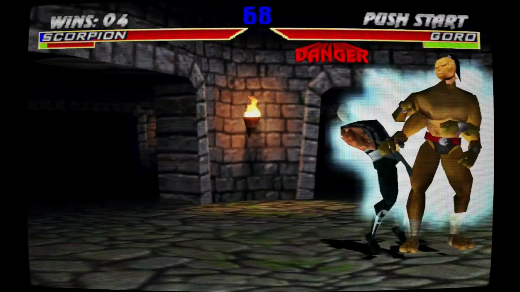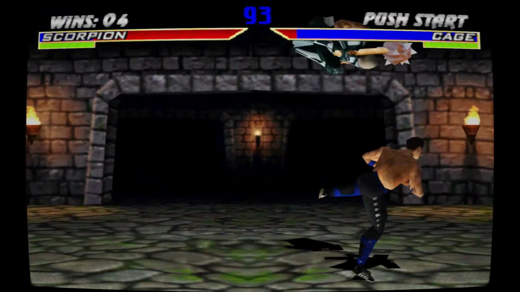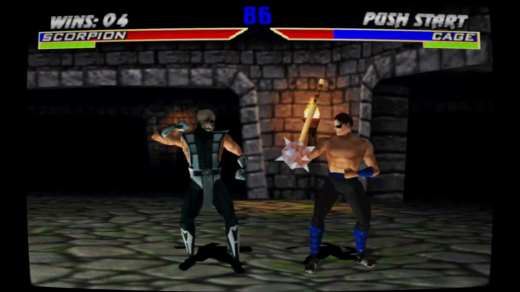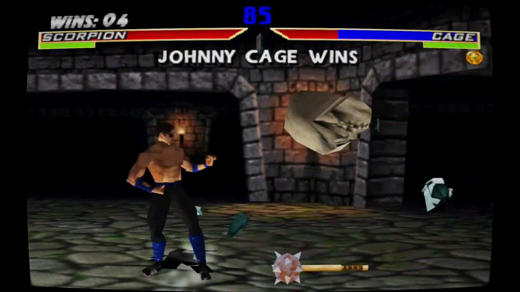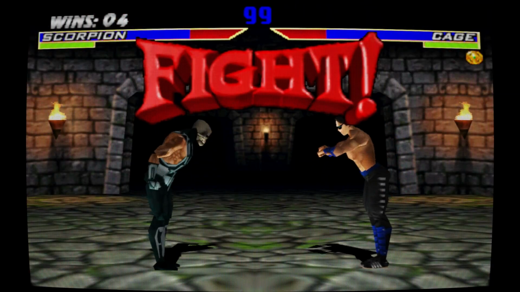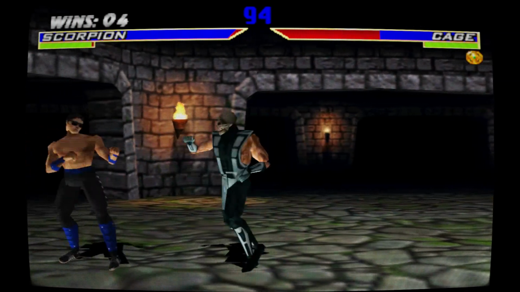And oh yeah, here we get Mr. Cage, and because I have the weapon, I can't do that high kick thing pretty easily. But oh, so he gets a bit lucky there. Yeah, he gets a bit lucky in this round, but I get him in the next one. Round two. Fight. High kick, high kick, high kick.